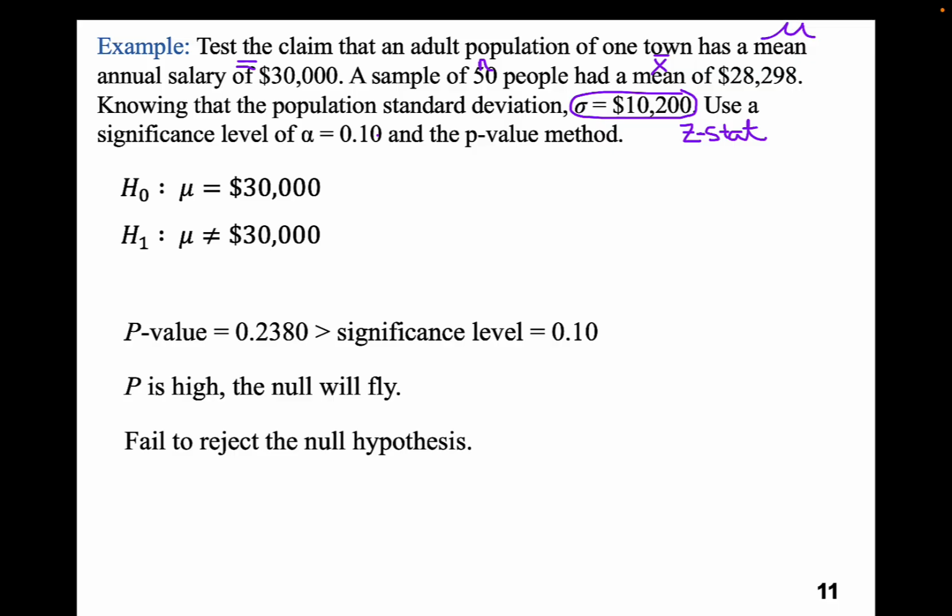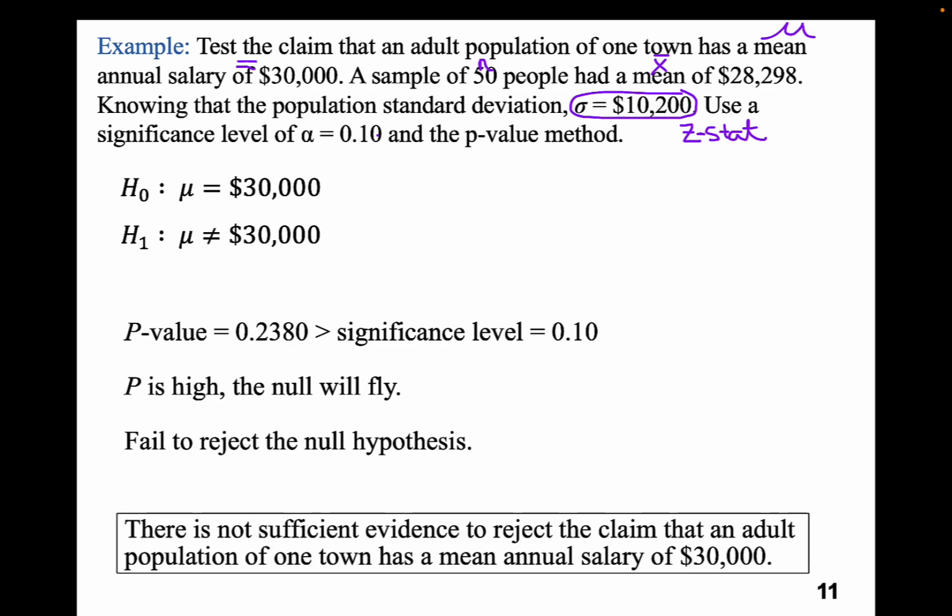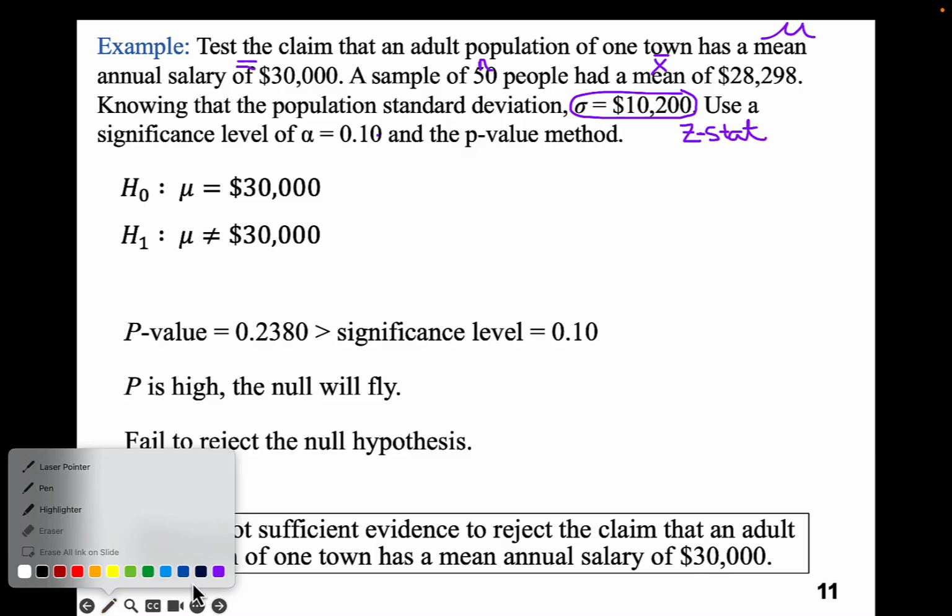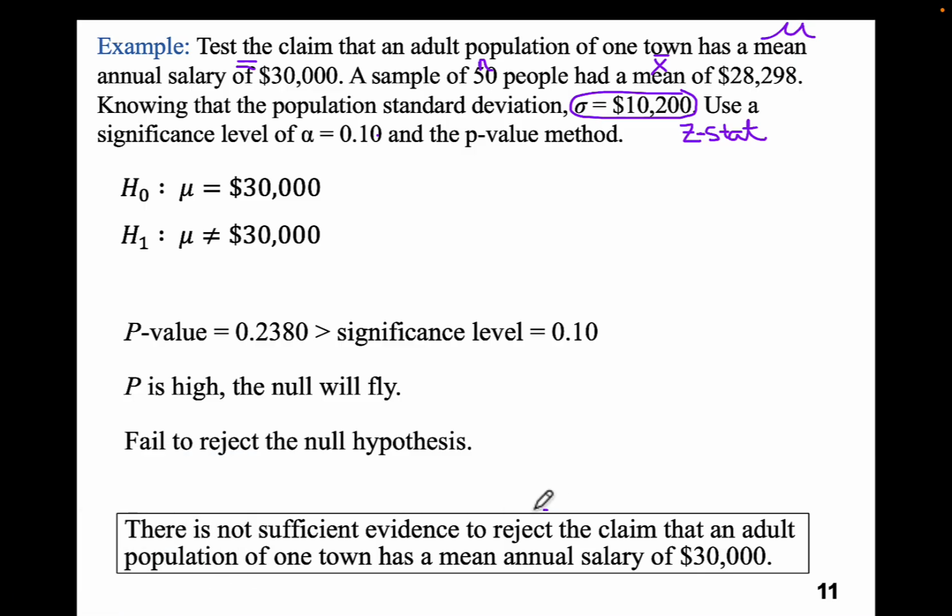Now, be careful when we write our conclusion. We know that fail to reject always goes hand in hand with there is not sufficient evidence. But we have one additional change to the script. It's this word right here. We normally just use evidence to support the claim, but here we use reject the claim. This word has nothing to do with what our decision was. It has to do with this being a special case. That's the only reason that word needs to change as well. So just look out for it.